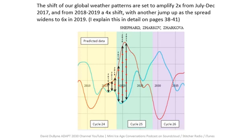Astrophysics gives us the forecast based on prior grand solar minimums. We have just exited the yellow on the left side, literally this year. When we're moving into the green, there's going to be a double amplification over the strange weather that we've seen so far in this first quarter, moving into the half of the year. Now you have to understand that as we move from 2019 to 2020 and get a little further into the green, the split in these waves means the more severe and strange weather, and cooler conditions on our planet, that are going to pervade. So I want you to really look at this chart for a second.